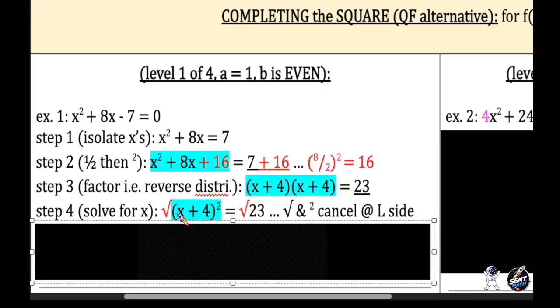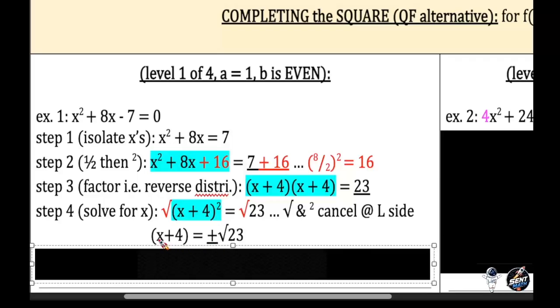So this is what we have so far, okay, in black, and we're going to get rid of this squared by doing the inverse function, which is square root, okay? And if you square root on one side, you have to square root the other, okay? And recall that square roots and squares cancel each other out. So we're essentially left with x plus 4 on the left side. And on the right side, okay, it's going to produce a plus minus sign, okay?